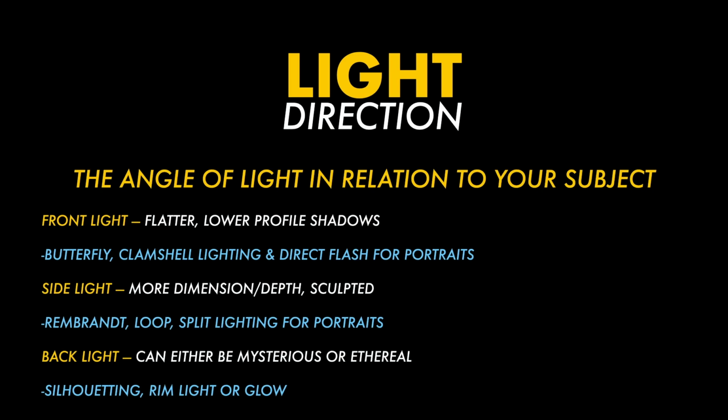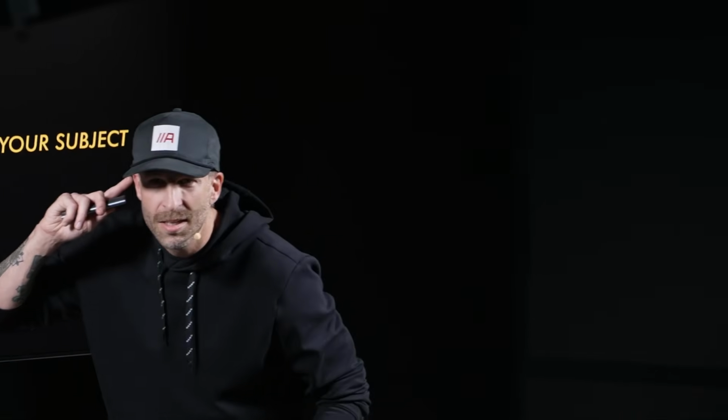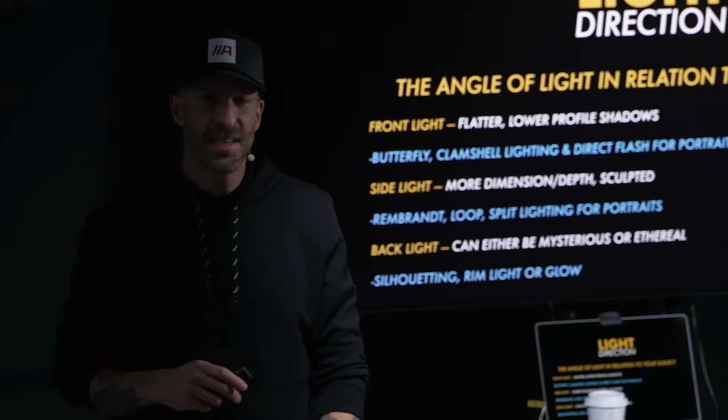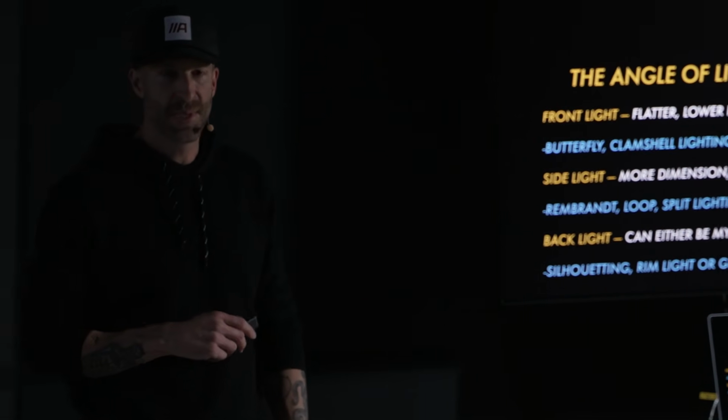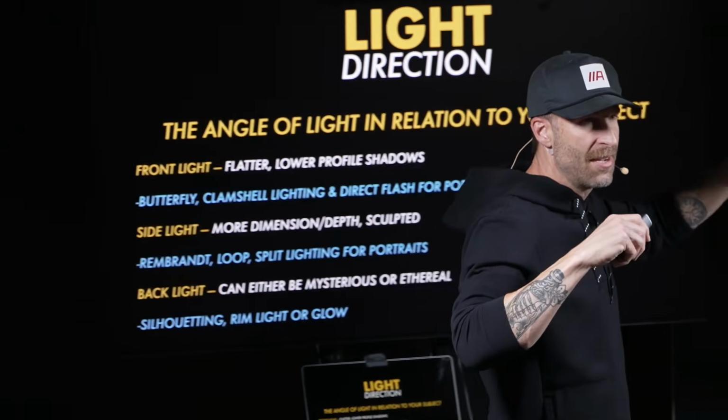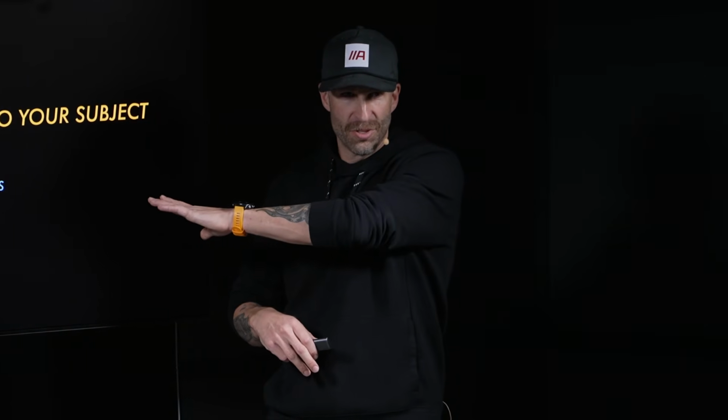Backlighting, it's mysterious, it can be ethereal. How would you use backlight to make an image ethereal? Soft, kind of warm, glowy. Sunset's a great time, right? Because how was the light? The light's low. A lot of people want it in the frame. That's a perfect example. And then what would you do? You have the sunlight shining into your camera. And then we're going to talk about exposure, but I'll jump the gun a little bit. Yeah, brighten your exposure up.